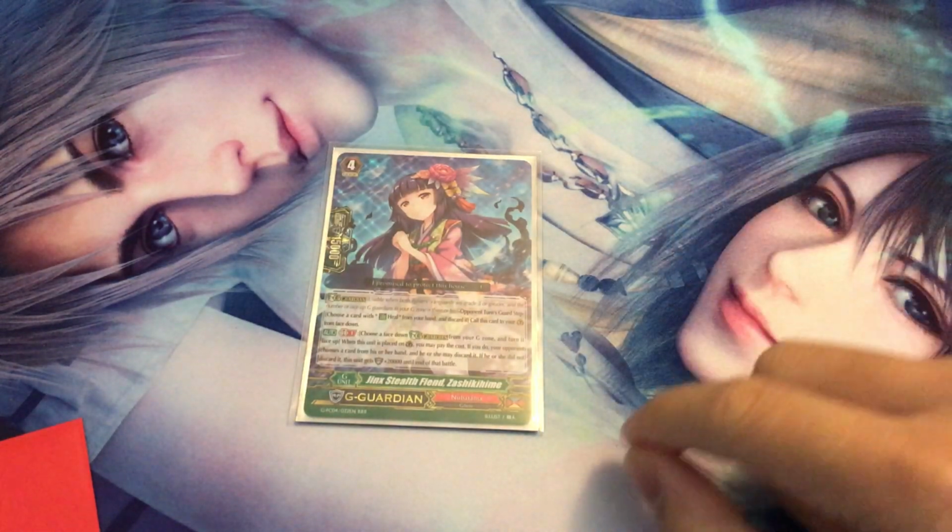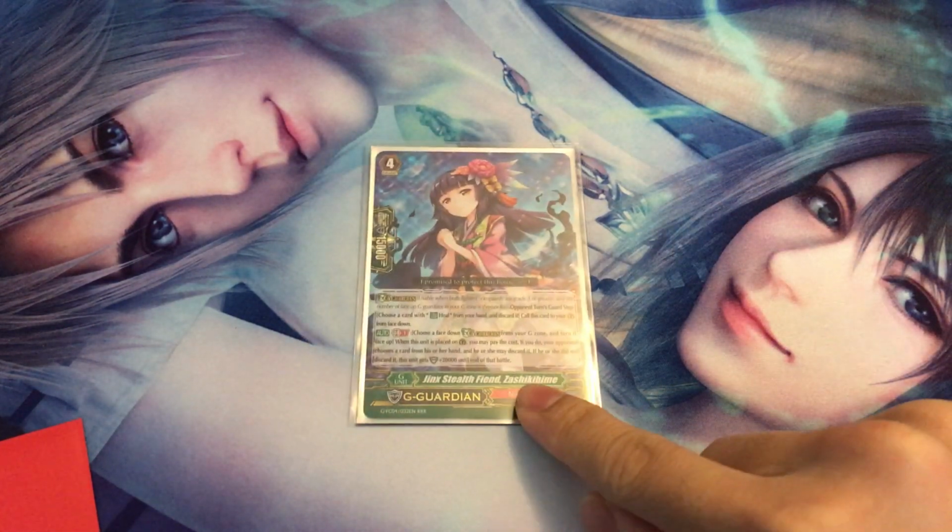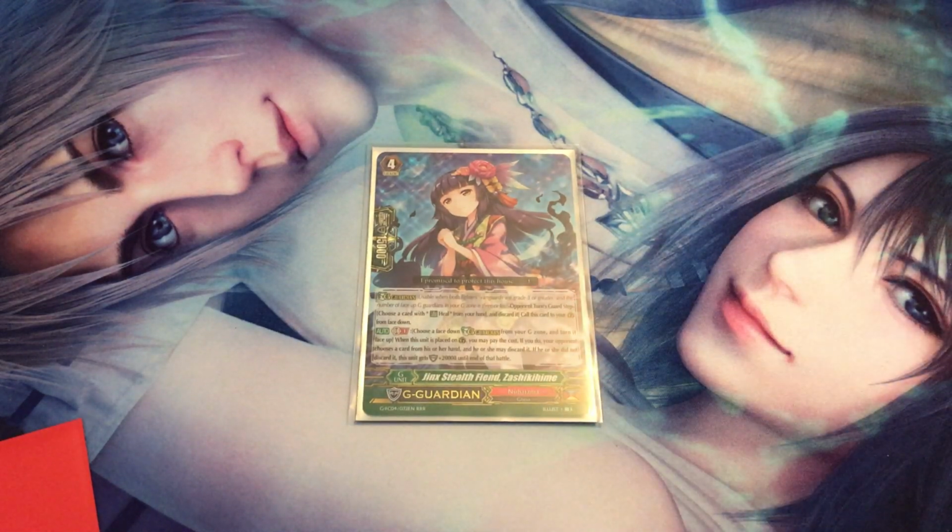One Zashikihime, our little heal trigger grown up. Skill, flip a G Guardian. When she's placed on rear guard, Guardian Circle, your opponent chooses a card from their hand, discard it. If they don't discard, she gains 20k shield. So basically, either discard a card, so I have to put more guards down, or don't discard, and then you need to rely on more triggers to hit.